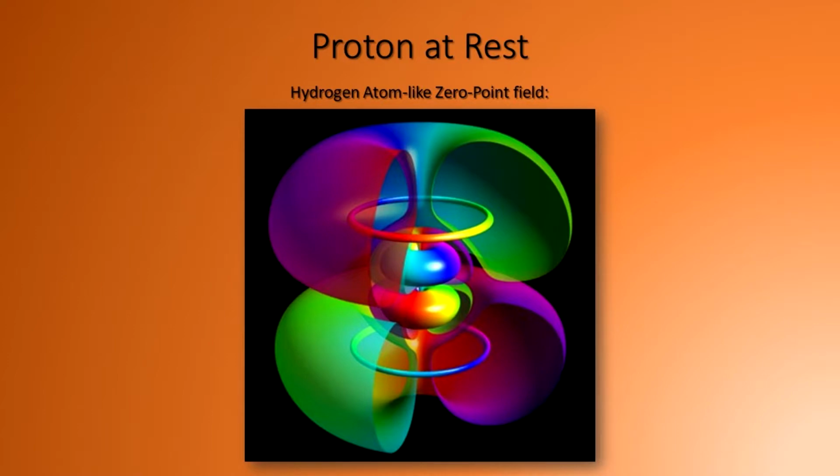The positive charge of the proton induces the vacuum to form a hydrogen-like zero-point field. There will be hydrogen-like zero-point fields for negatively charged electrons, muons, quarks, etc., even if none of these particles are actually present. If a free electron comes near the proton, it could take a hydrogen-like zero-point field. The plane wave previously occupied by the electron does not collapse, but remains in the vacuum as an empty zero-point field plane wave.